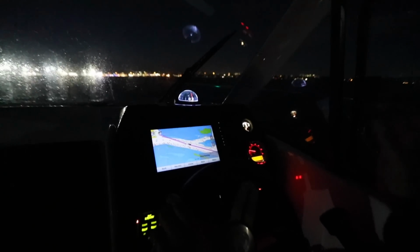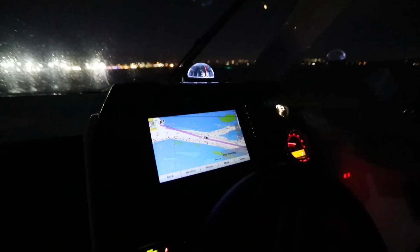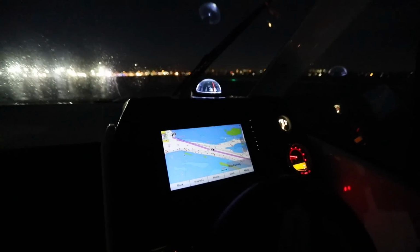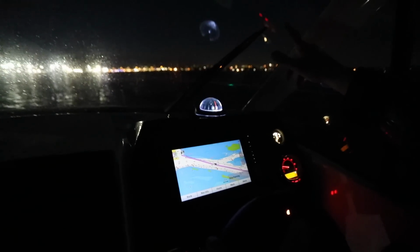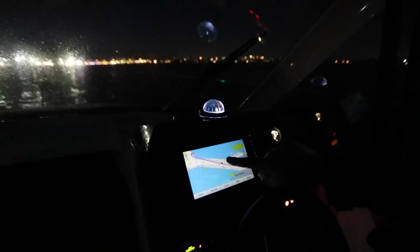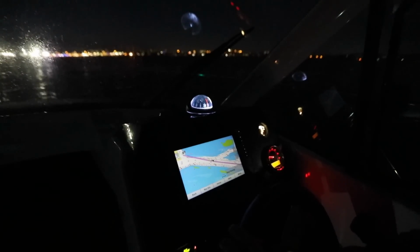That's cool. Okay, so that's this little one on the screen here, and you'll see the purple line down the centre of my chart plotter. That's the intended track that I've drawn on using my waypoints, and you'll see we're just at the starboard edge of it, and that's correct because it's drawn down the middle of the channel. I'm keeping to the starboard side. There's the green buoy. Here it is out the window, just flashed. 2, 3, 4, 5. There it is again. So that's the right green. We've got last mark off the bow now, and then we're into our marina.